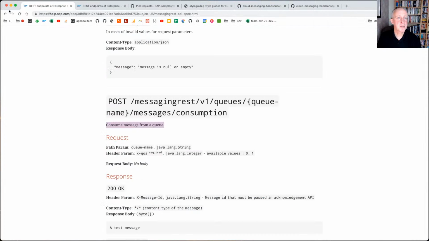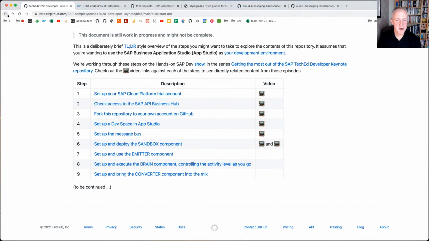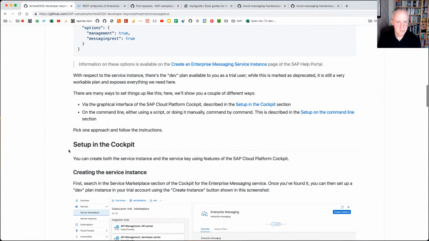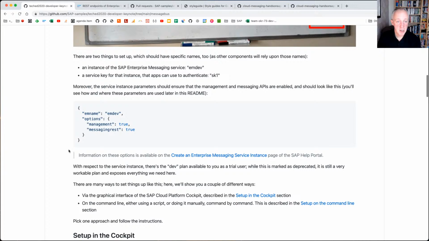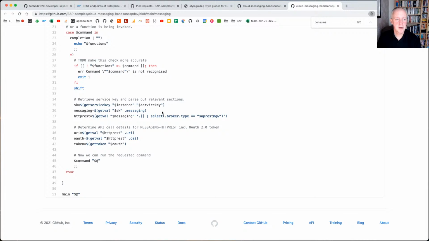Let's have a look at that. Set up a message bus. Here we go. When we set it up, we saw the messaging API via REST and the management API via REST. That's why we can call these APIs via HTTP.